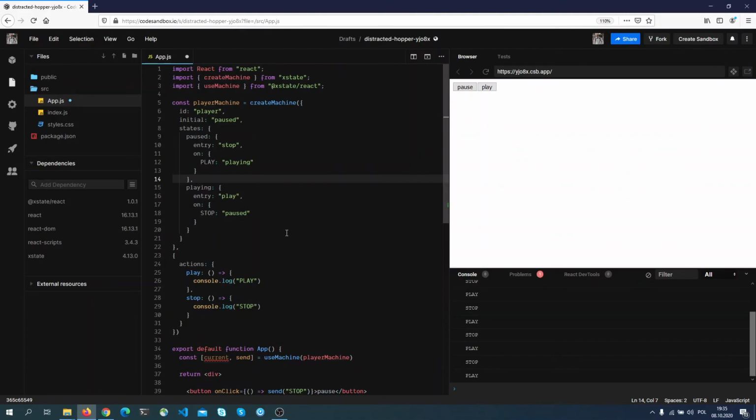Okay, so we have our machine defined with two states, and we made some events that can transition from one state to another. We have also defined entry actions that can be called when entering paused and playing state. So we need to connect this machine to a real video. So in the next lecture, we will talk about state machine context, and we will learn how to store data within the state machine and how we can interact with it. So see you in the next lecture.